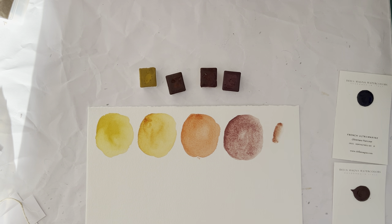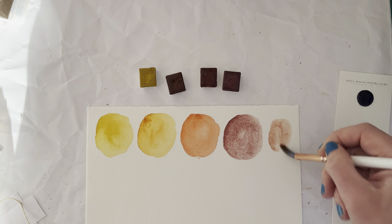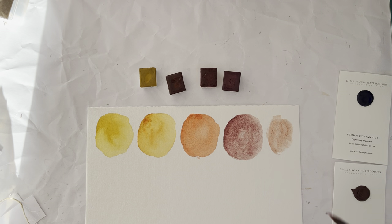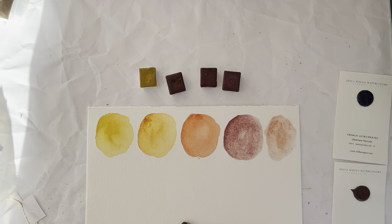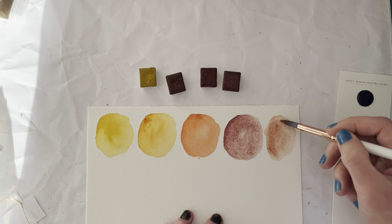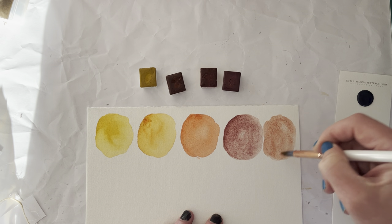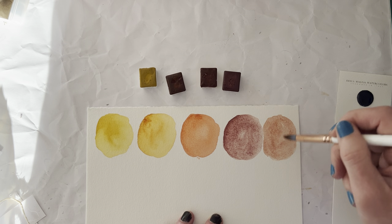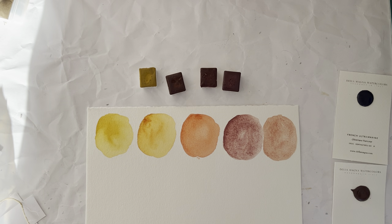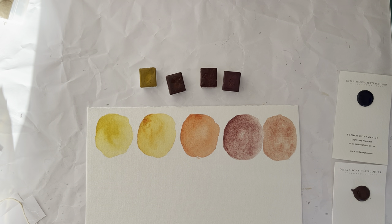I hope the light isn't a problem — the sun is coming from right behind me at the moment, so I haven't turned on the daylight lamp because it's actually bright enough. So this is the Native American Catlinite. I don't know how you pronounce this because I've never come across this pigment before — it was kind of a surprise, a bonus. I didn't order this one — they just popped it into my order. Isn't that nice? And the pigment is a genuine stone mineral pigment. It's beautiful — absolutely gorgeous.